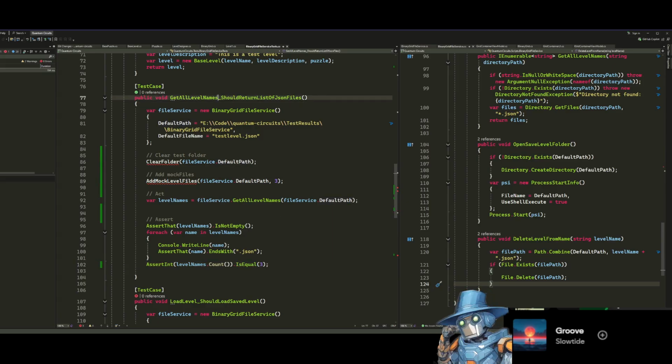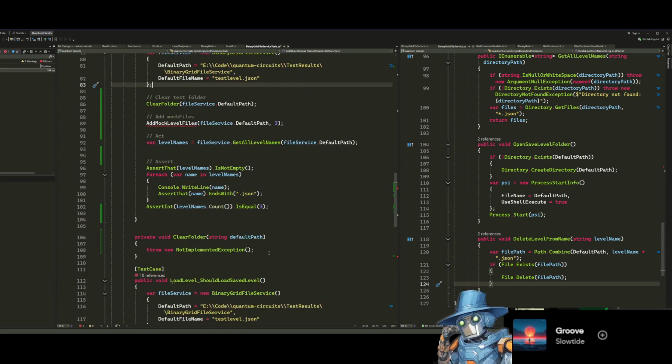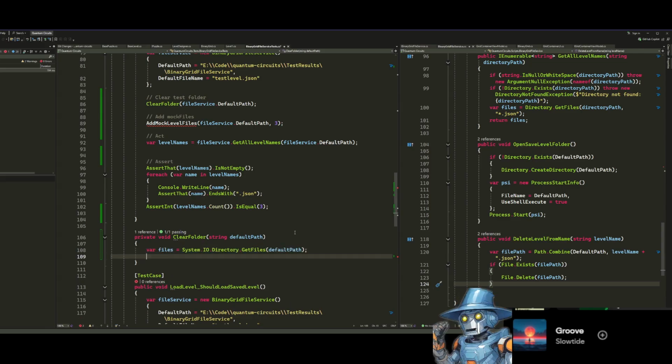So write the test for get all level names, which just takes a folder. Clear that folder, generate method, clear the folder, get files.